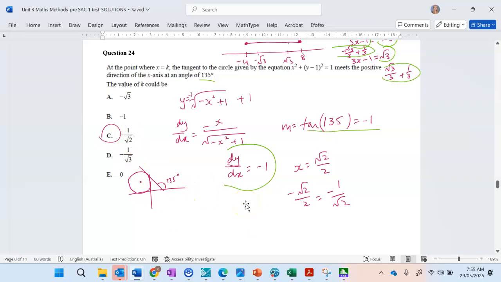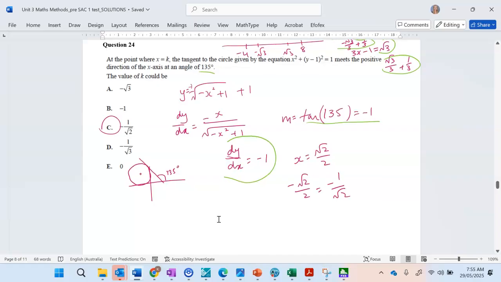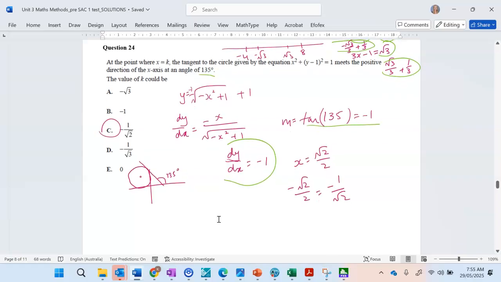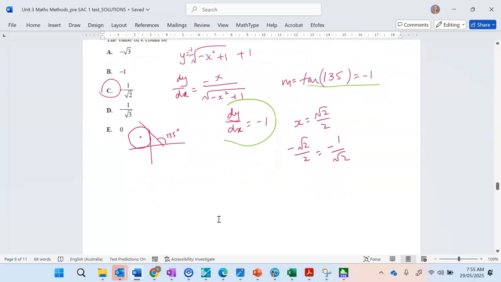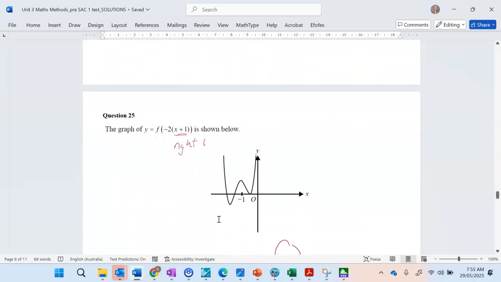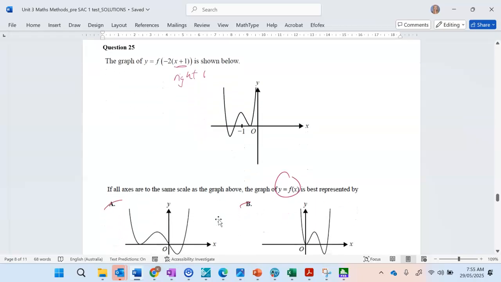I don't know why I didn't double check that. I kind of feel like I did everything correct and I was meant to go back and check, but I'm just conscious of time. I'm not going to pause now and check because otherwise it's going to take forever. All right, question 25, another NHT exam.